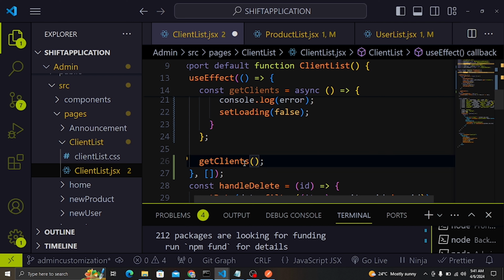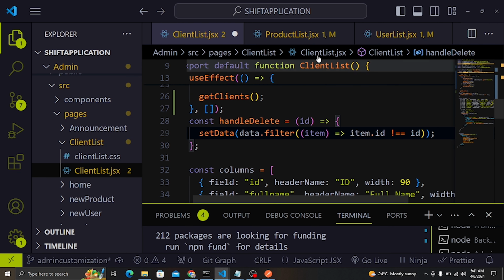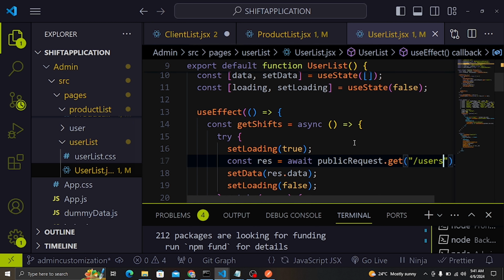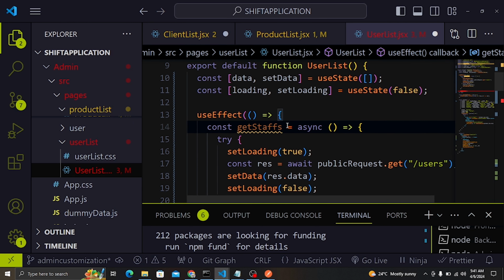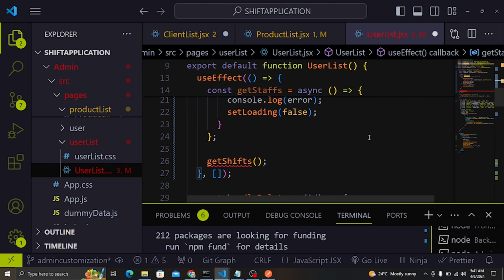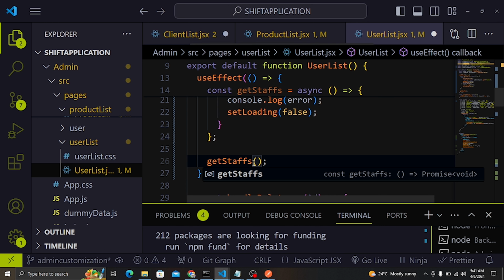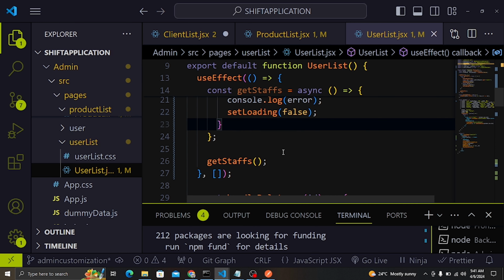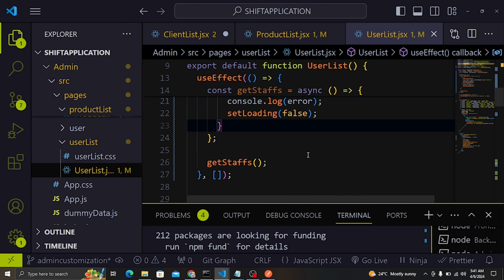The other thing is that into user list we can say get staffs like that, and then change here to get staffs like that. So that is the thing now.